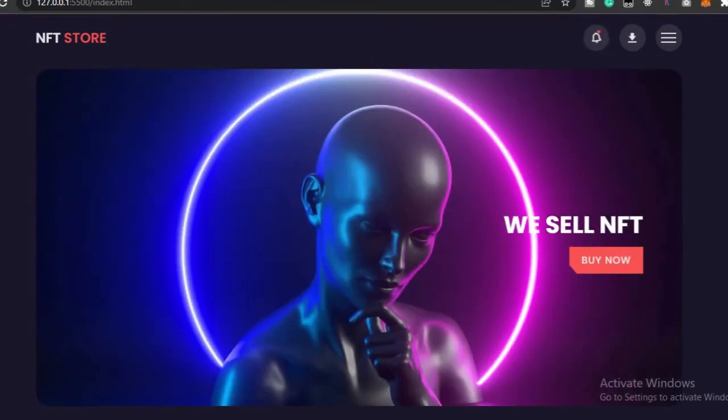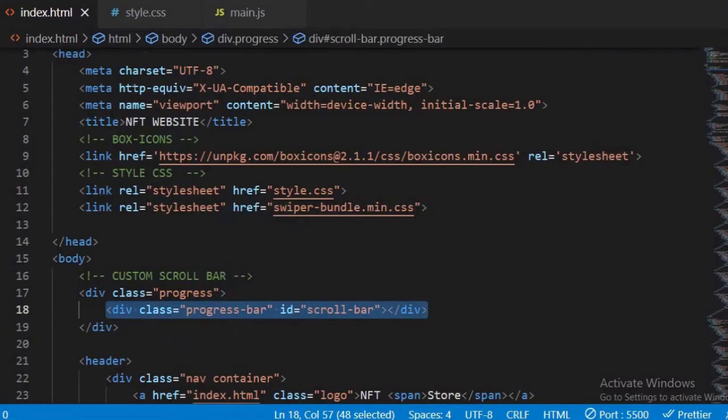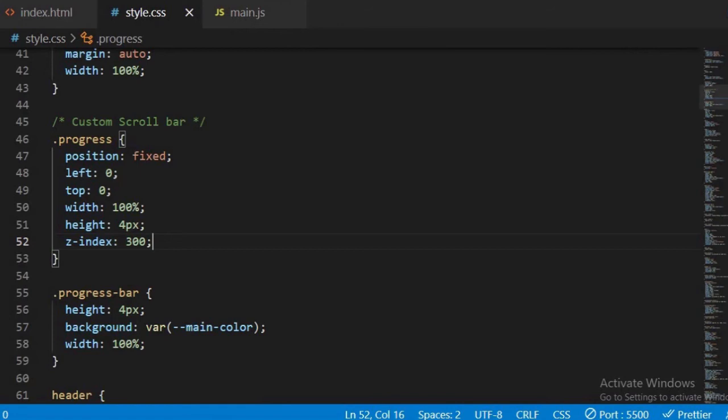So now the next thing we want to do is to make this website completely responsive, and we'll be using CSS Grid for that. So let's go to our CSS and start working on the responsiveness. Okay.